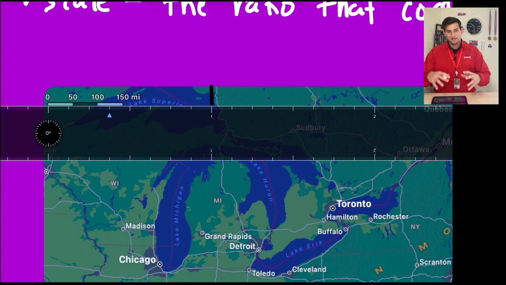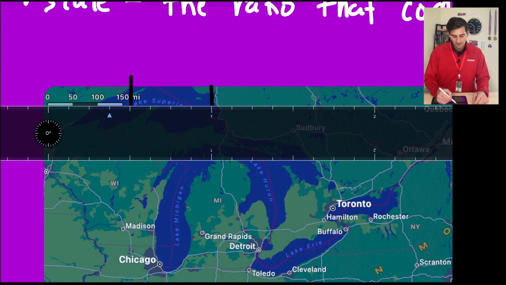Now obviously I've got this zoomed in a little bit, so that looks like more than 1 inch, but that's what 1 inch is because I've got it zoomed in. So if I look here, this would be about half of an inch, okay? So if we want to, we could say 1/2 an inch would be 150 miles, but that's gonna probably throw our calculations off just a little bit. So let's actually break this down a little bit more.